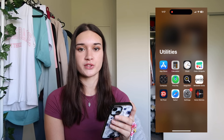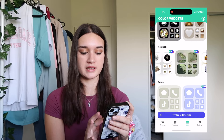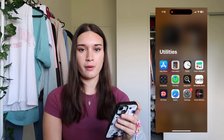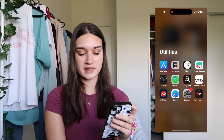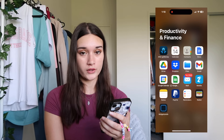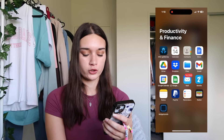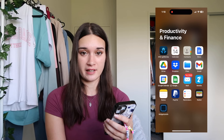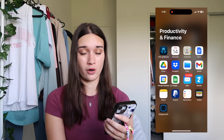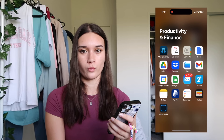In utilities I have the App Store, Calculator, Clock, Color Widgets which I use for all my app icons on my home screen, Compass, Find My iPhone, Magnifier, Mirabella Genio for my sunset lamp, NZ Post to track packages, Settings, and Voice Memos. Next up is productivity and finance: ANZ which is my banking app, Calendar, Contacts, Google Docs, Google Drive, Dropbox, Files, Gmail, Google Calendar which I still haven't used, Google Sheets, Mail - apparently I have 14,000 unopened emails but I use Gmail instead - Two Degrees Mobile for my phone plan, Notes, Hey Pal, Reminders, Wallet, and WidgetSmith.